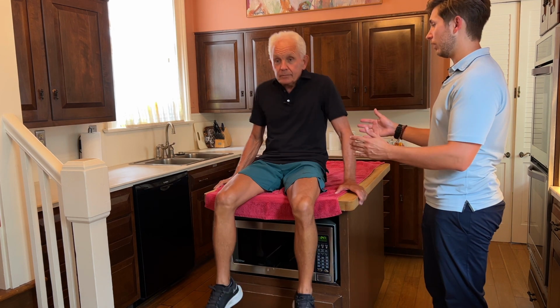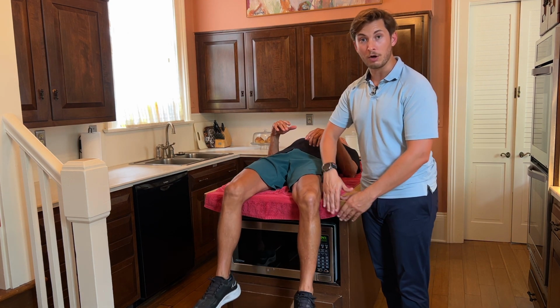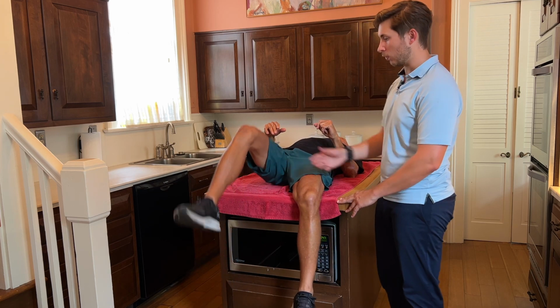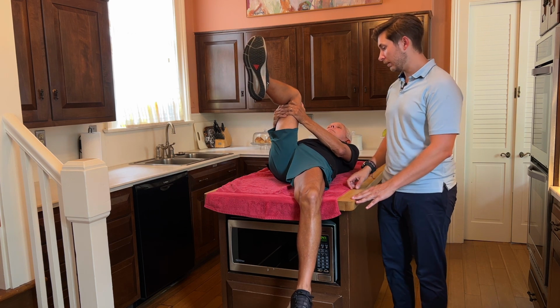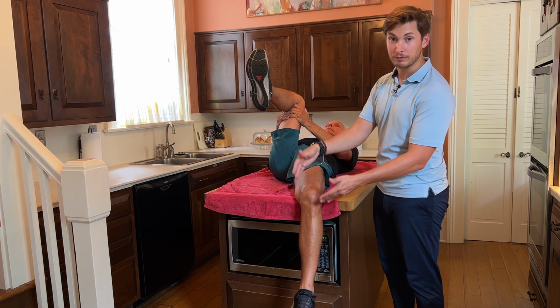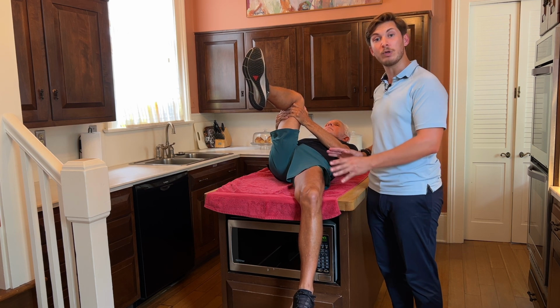Okay? So the one thing that you need to actually do this test is a table that's high enough and sturdy enough for you to sit on and let your feet dangle. So Mackie's going to get on his back, he's going to lean back, and we want to make sure that his knees are hanging off the edge, okay? So first, why don't we lift up your right leg, and pull that back. Now you can see that he's got his leg all the way back, and then this leg right here is able to stay. He's well stretched in the hip flexor, so he has no issues in his hip flexor.